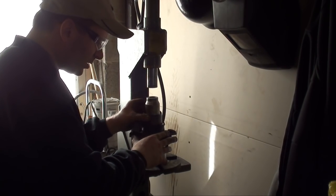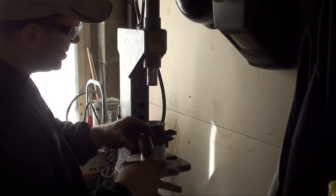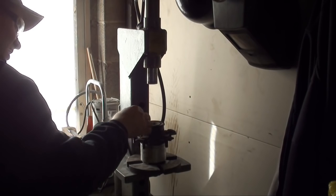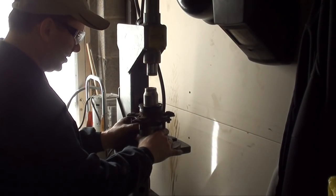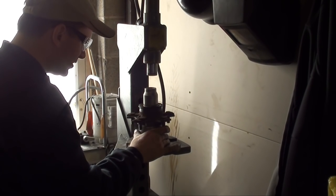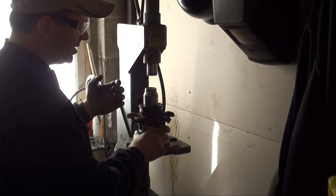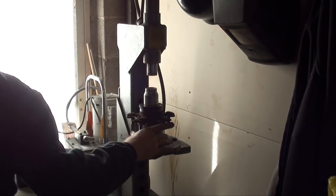At the bottom, the main race, the outer pressing surface, doesn't start until further down. However, I'm going to have to start pressing. As much as I don't like using a new bearing to press it in the rest of the way, I kind of have no alternative at this point because I don't have a proper-style fit. If I go using the outer race, it's going to press partially in. I really can't have that.